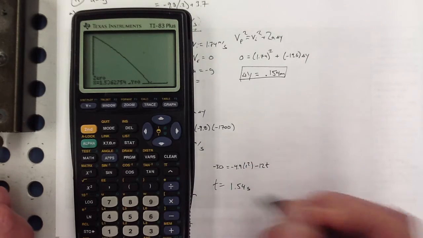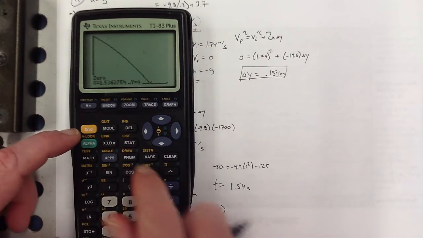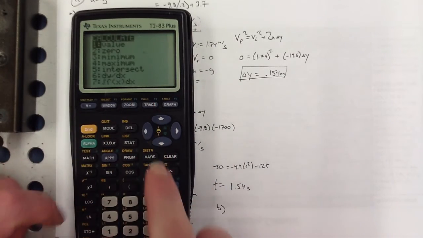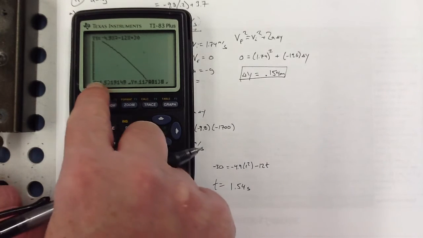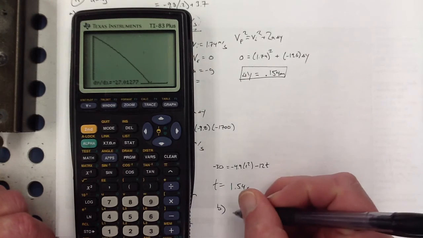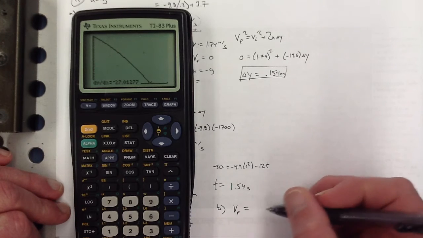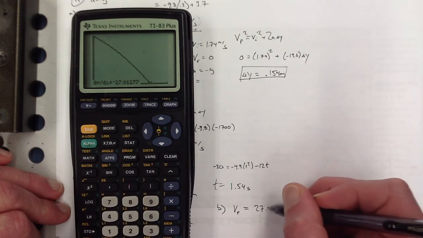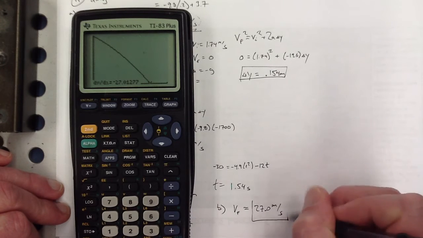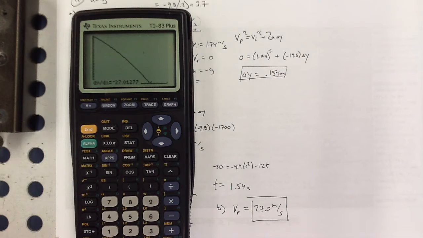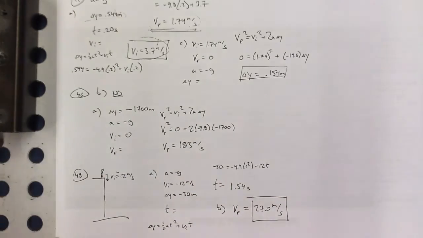Well, I'm going to go ahead and second calculate and find that 0. It's somewhere between 0 and 2 seconds, because that's my window, so I'm not going to play the cursor game. That's at 1.54 seconds. And how fast is it going? I mean, I could set up another equation, but I'm all set to go here with my second calculate. What is the slope, number 6, at that point? And look, since my cursor was there last, it already knows where I want to be. How about that? So my final, they wanted speed now, so I'm going to get rid of that negative sign. The final speed, when it hits the ground, is 27 meters per second. All right. How do we do? I'm just going to make sure, double-check the answers here. We are good.